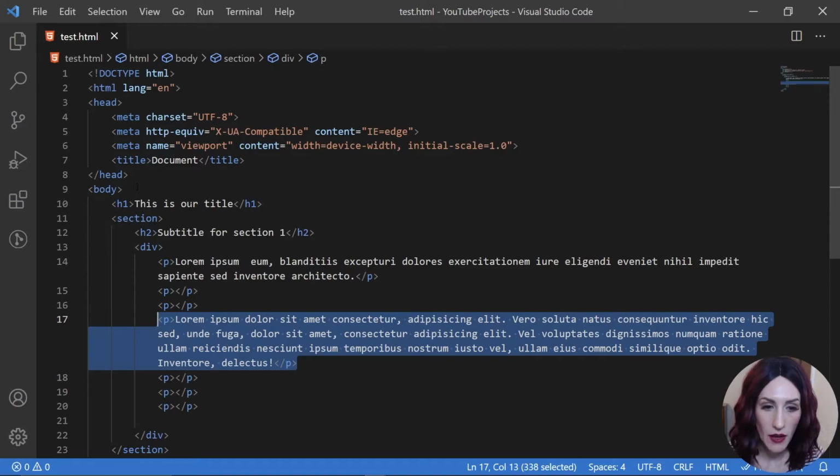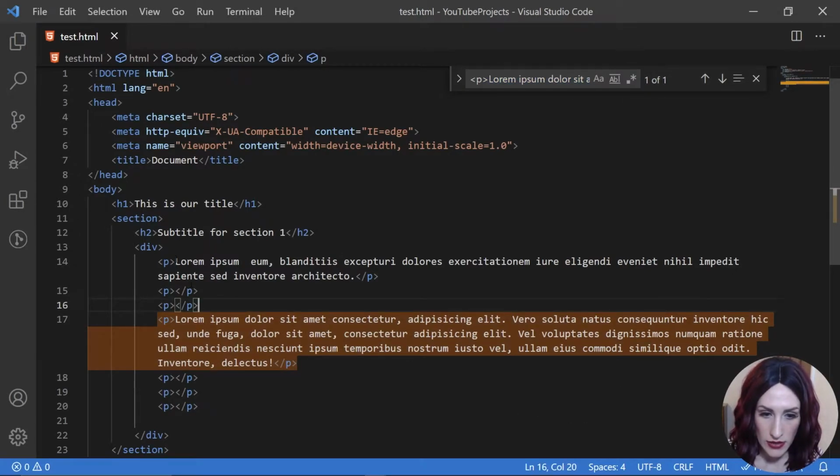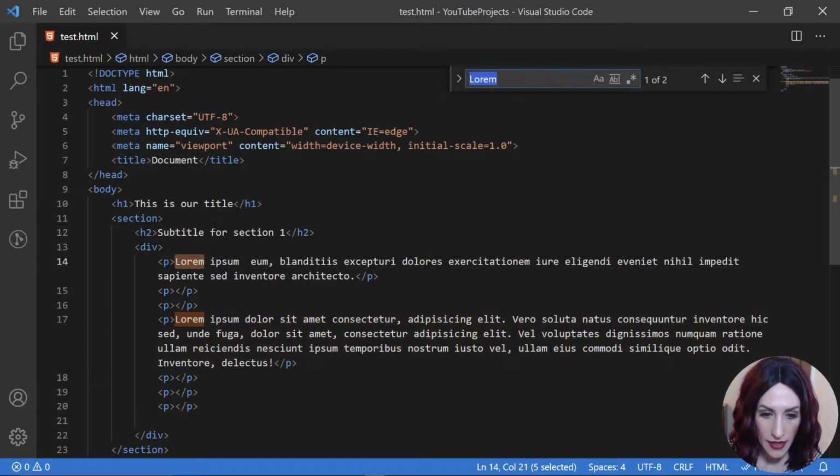Let's talk about find and replace. So once you get a lot of code in here, you're going to start to want to look for stuff without having to scroll through and find it. You can use Control F to bring up a search bar. Now notice it put my selection right in there. So let's say we want to look for a specific key term here. We can select it first and then push Control F, and it will populate right there for us.